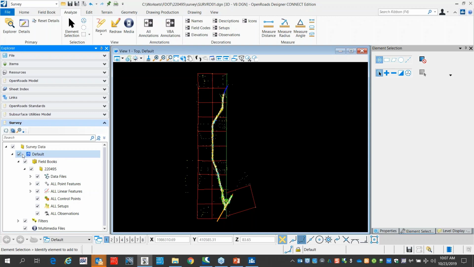And by selecting this, and I'm going to tell you this is going to take just a few seconds because there's a lot of data, and so it's going to circle a little bit. But once you turn off, I'm just turning off everything that's shown under the survey data.